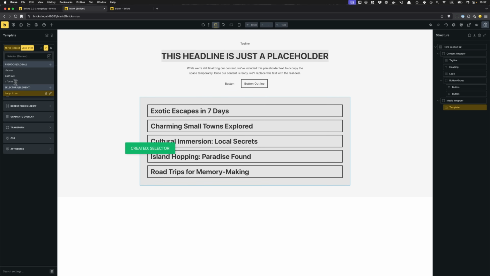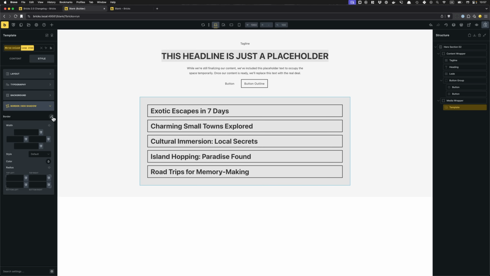And now you can see on the element level under selectors, I have my loop item. And you can see that currently inside of our template element on the ID level, we are styling our loop item. So without writing any more custom CSS, I can just go straight ahead and say, okay, I want to change my border color, because that's what we did with custom CSS. And we can give it my color just like that, everything done visually. I want to change the border radius, right? That's also what we just did with custom CSS. And I'm doing everything visually here.